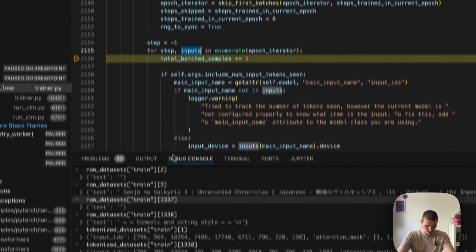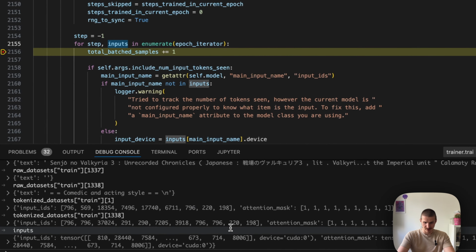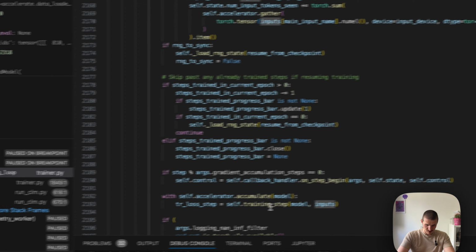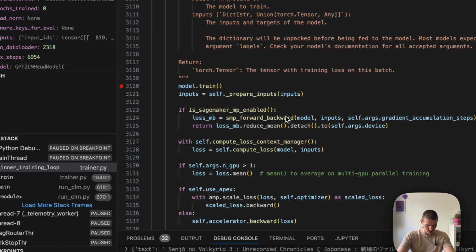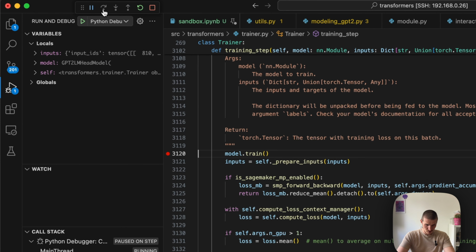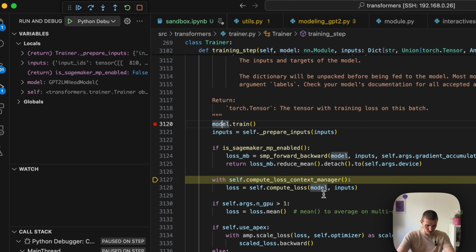So now inputs should already contain the specific example that we've loaded from the dataset. And then we have this training step that actually computes the loss and so on. So let's continue to that one. Right. Let's see where the model is used.